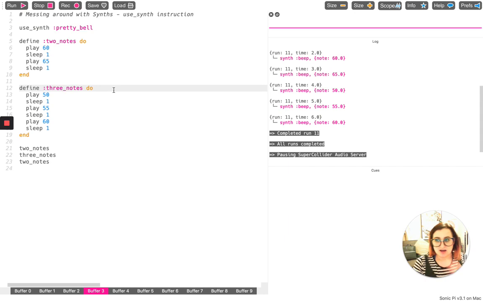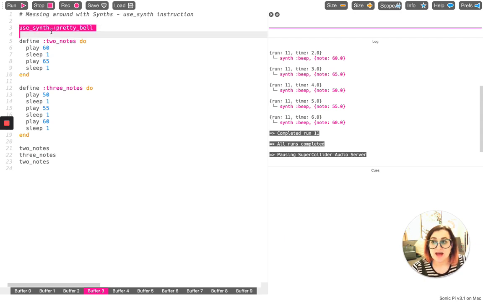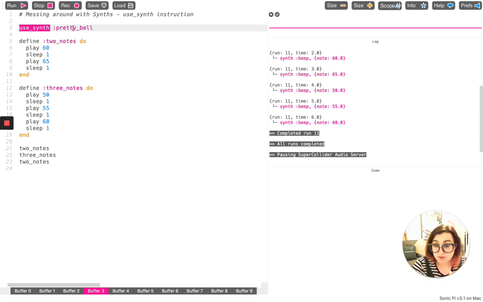Similarly, I've done the same thing here, but building upon this, I've called them in a slightly different order at the bottom, as you can see here. First 2 notes, then 3 notes, then 2 notes. But I've actually used this command called use synth, and that allows me to change the sound. So until now, when I've been writing my pieces of code, all you've heard is this kind of standard synth sound that comes. But actually, when I type use synth, let's get rid of that particular thing right now.